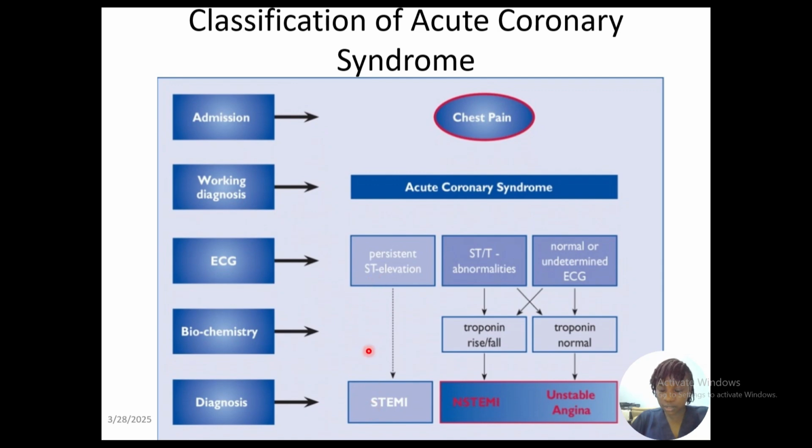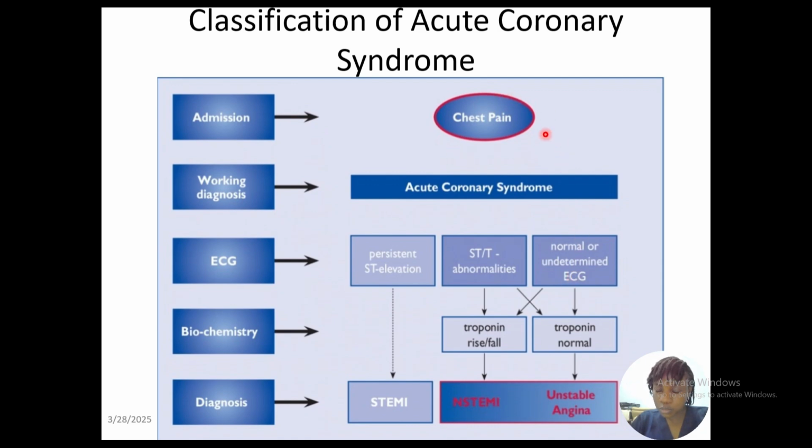And in this class, we expect a rise in cardiac troponin because of the inevitable destruction or damage of myocardial tissue due to the complete occlusion of the coronary vessels. Now, for the second class, the presence of symptoms with non-ST elevation changes on ECG, including ST depression and T-wave inversion, and a rise or fall in troponin. For these patients, they are classified under non-ST elevation myocardial infarction.